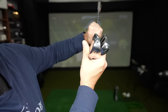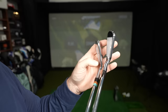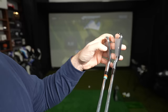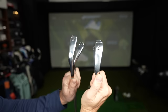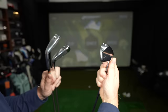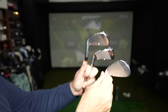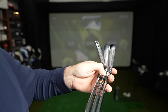While both of these irons look like blades, they're actually hollow-bodied with foam injected inside. At address, the Tacoma 101T is a little thinner than the Costco Kirkland Signature iron, giving it a more player-friendly look, with pretty similar offset. The Tacoma 101 is the predecessor to the 101T and is much more game-improvement friendly — the sole is even thicker, it has no toe weight but is injected with resin, the face is a little bigger, and the head is bigger overall.